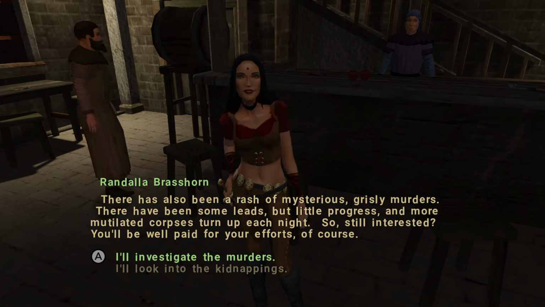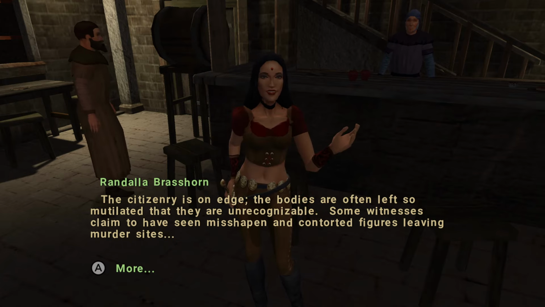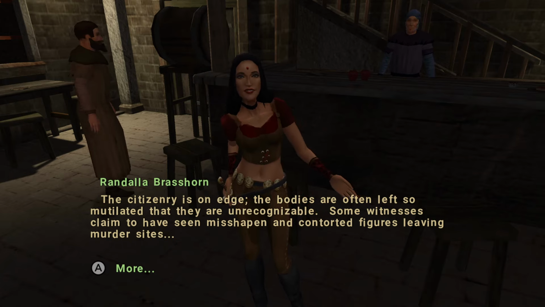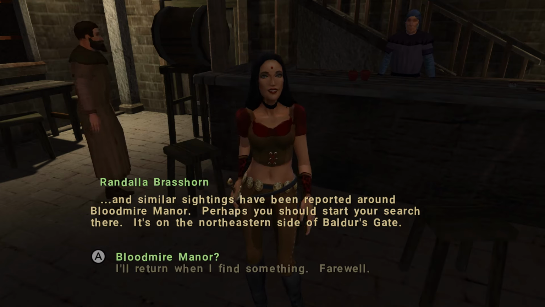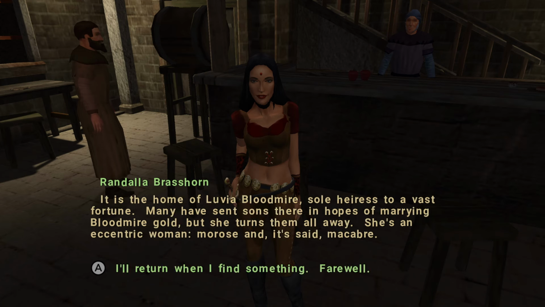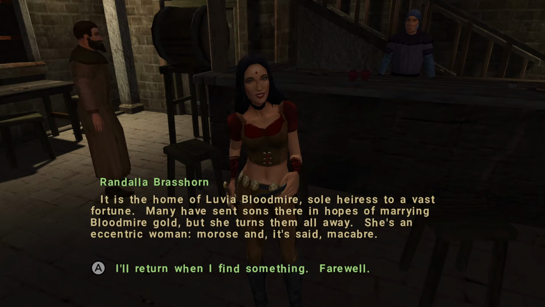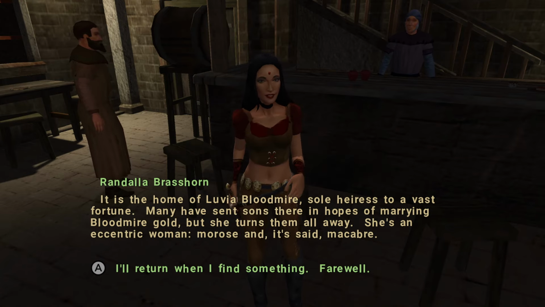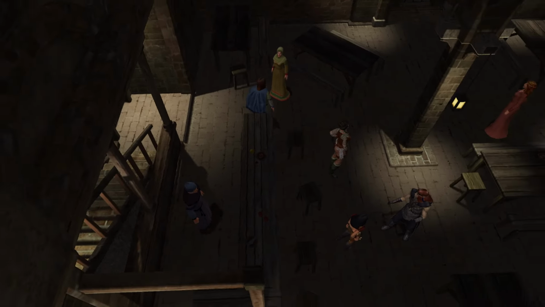So, still interested? I'll investigate the murders. The citizenry is on edge. The bodies are often left so mutilated that they're unrecognizable. Some witnesses claim to have seen misshapen and contorted figures leaving murder site, and similar sightings have been reported around Bloodmire Manor. Perhaps you should start your search there. It's on the northeastern side of Baldur's Gate. Bloodmire Manor? It is the home of Luvia Bloodmire, sole heiress to a vast fortune. Many have sent sons there in hopes of marrying Bloodmire Gold, but she turns them all away. She's an eccentric woman. All right, I shall return when I find something. Farewell.